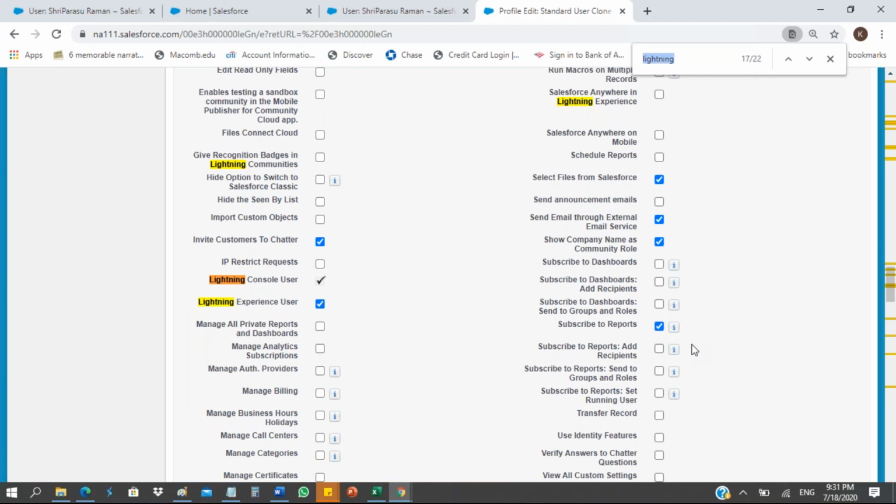Okay, it says lightning console user and lightning experience user. You see this? So I check this checkbox. Lightning experience user, I check the box.